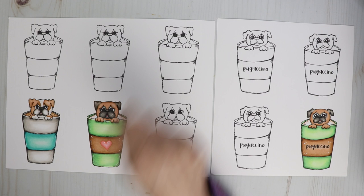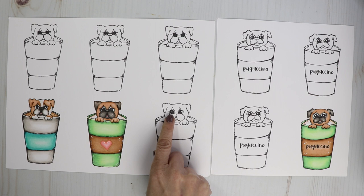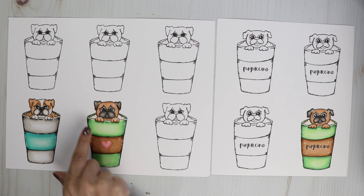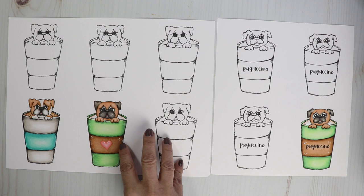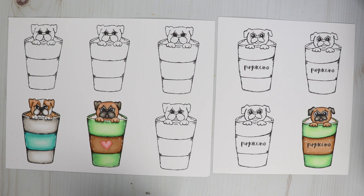So I think it came out a lot cuter. I forgot to put the little white dots in his eyes, but now I'm wondering if I should leave it off the stamp and then you can just add them in with a white jelly roll pen. That way you can have the dog looking different directions — like you can put the white jelly roll towards the top, towards the bottom, or in the center. What do you guys think about that, or put them in like this where you can't change it?